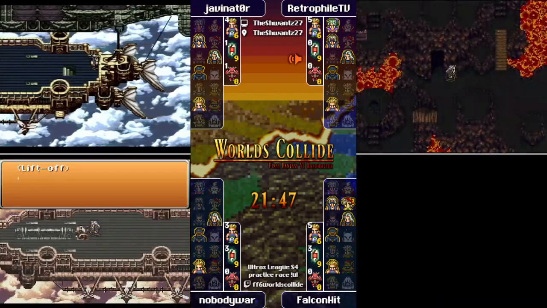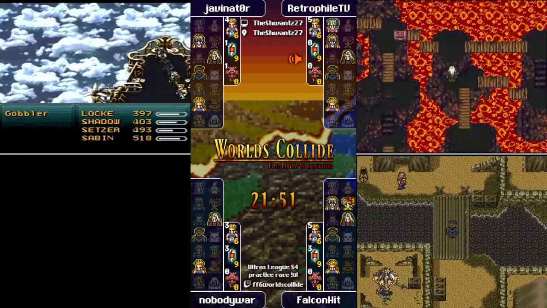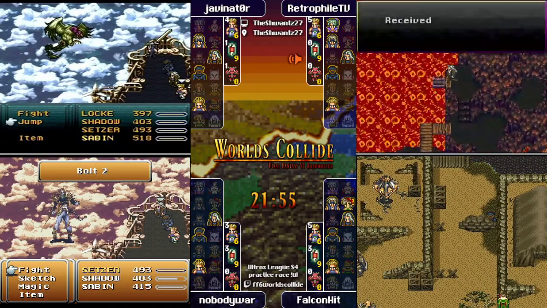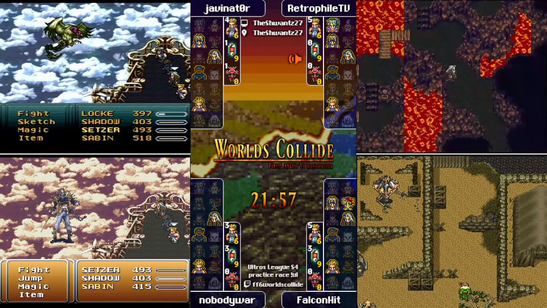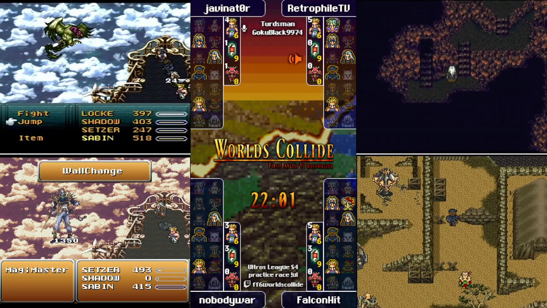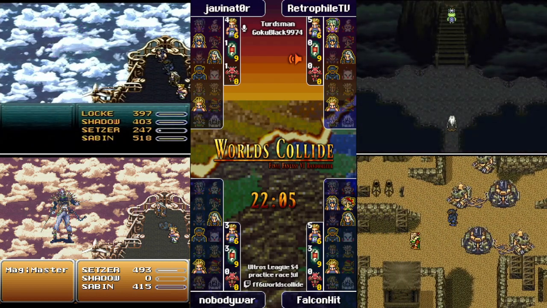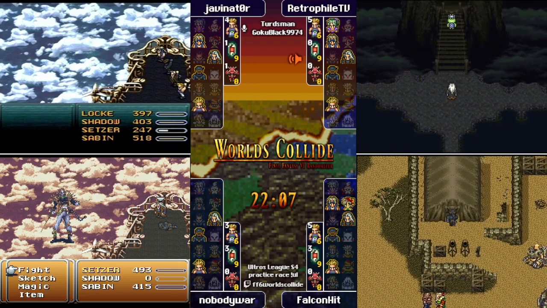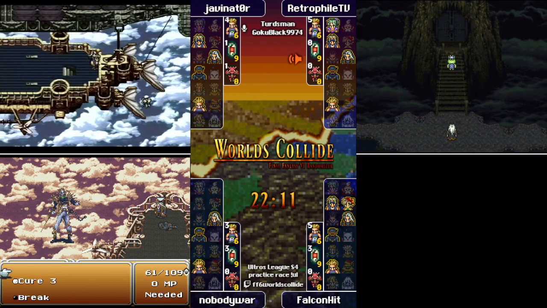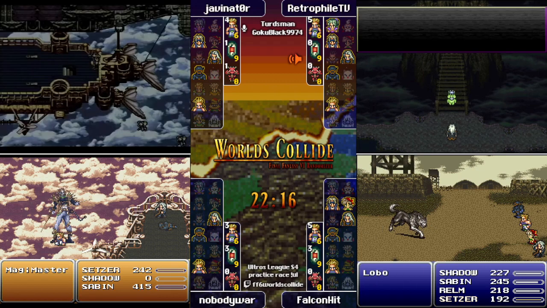Oh wow. So we will see what is up there. Floating continent, not too bad of a check if you've got some decent screen clearing offense. There's a lot of random battles attached to it, both at the start and at the end. Oh, Magic Master up in the skies. Yeah, that's no good. Yeah, we might not be doing this fight.